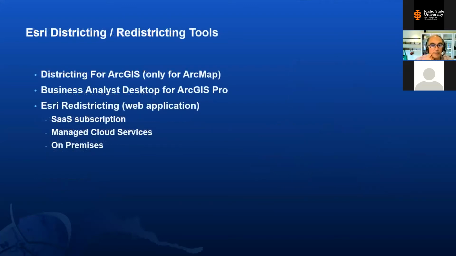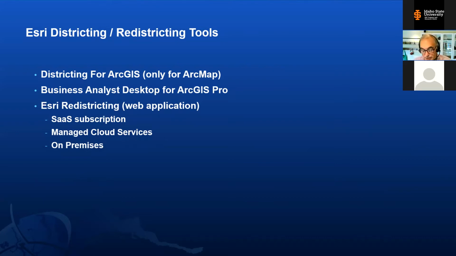All right, so I'm going to talk a little bit about the tools real quick. There's a number of different technologies that Esri has that you can take advantage of for doing districting, redistricting. Redistricting is what everybody thinks of from the political aspect of things, but there are districting functions that are not political. So like if you're doing wildlife districts and things like that, you can use aspects of this technology for doing those more non-political districting tasks.